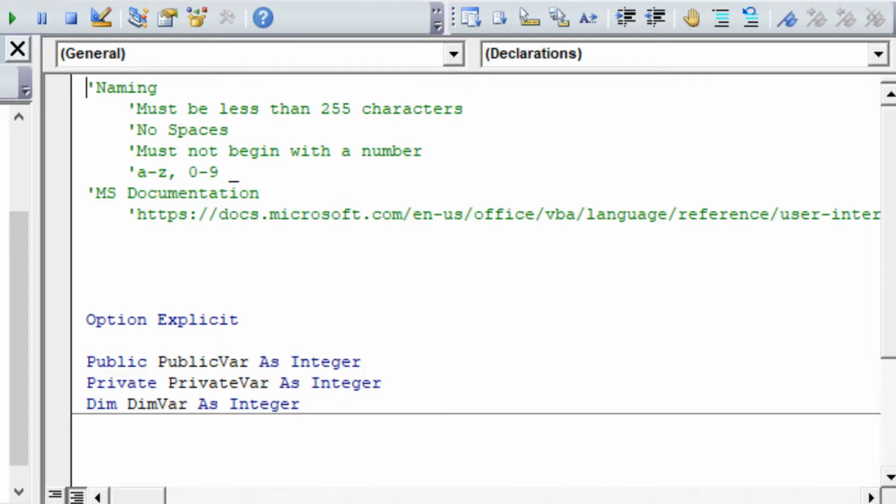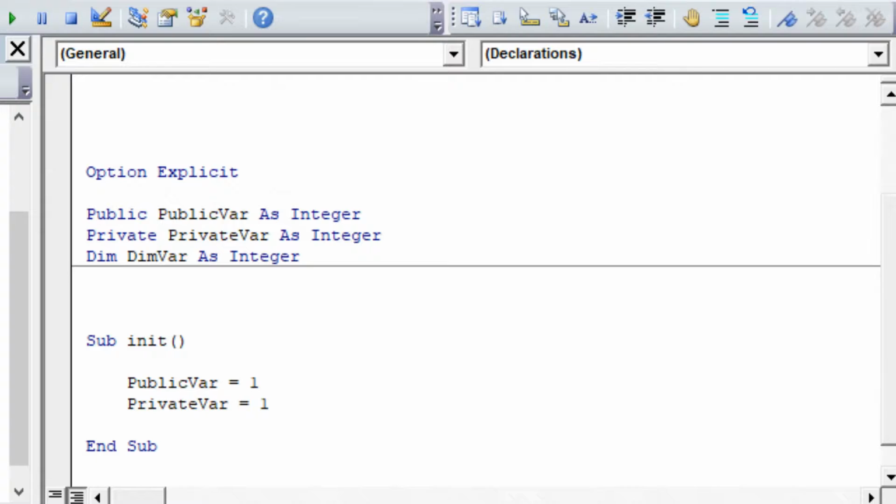Public variables can be used and accessed from other functions, or excuse me, from other modules. Private variables and dimensioned variables cannot be. So that is important to keep in mind when you're using variables. So why would you use private instead of just making everything public?